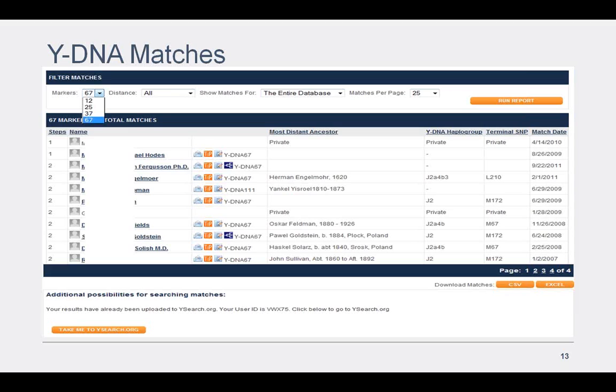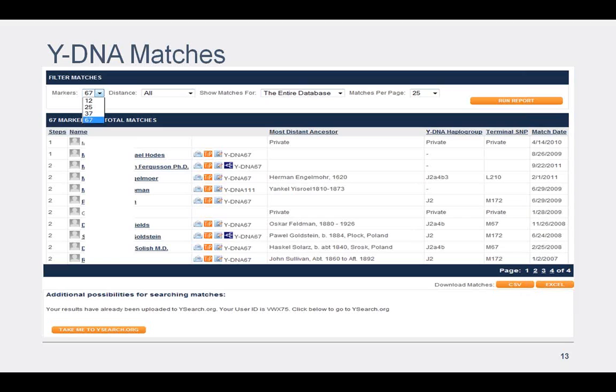So sometimes there's a nice way to suggest that to your matches. But if we weren't providing this notation here telling you how many markers they've tested, then you might look at that and just assume that, well, they don't match me at the higher marker level, so they're not relevant, when it could be, in actuality, a very good match who just has done a lower level test. So definitely pay attention to that information as well.